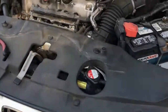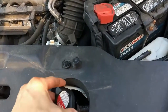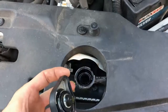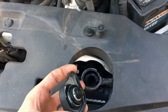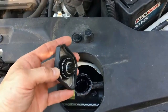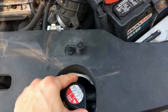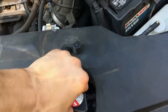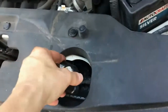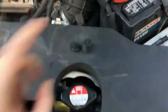So now is as good a time as any, while it's draining, to loosen this radiator cap. And of course, Honda doesn't make it simple for you. I'll go ahead and start from the beginning. These are the grooves on the cap, and they're roughly at 2 o'clock and 8 o'clock. They match with these two grooves here. So if you put the cap in at this angle, that's how you snap it on, and then it's going to come tight. It'll come tight like this, basically.